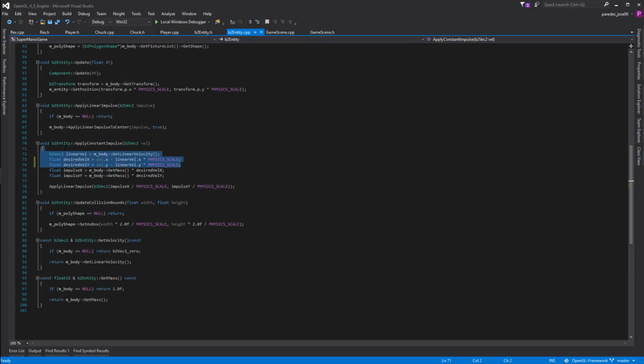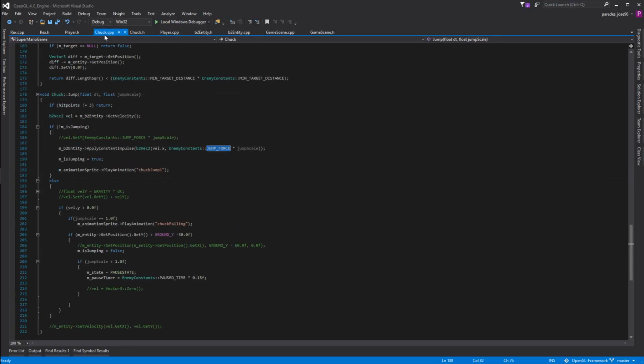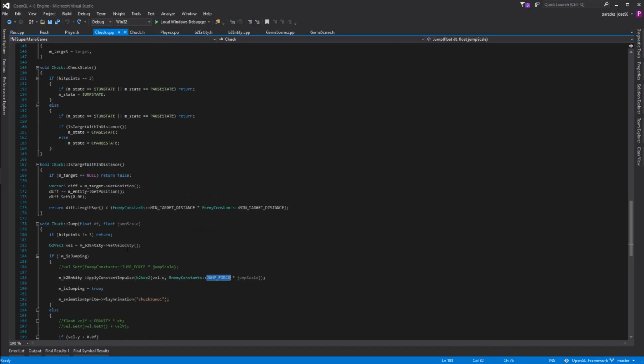I know that's confusing with coordinates and physics coordinate scale stuff. We've got to make sure that is correct. Okay, that makes more sense now, so that should work.